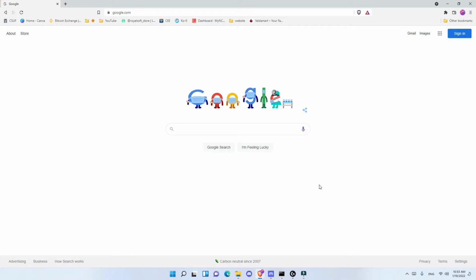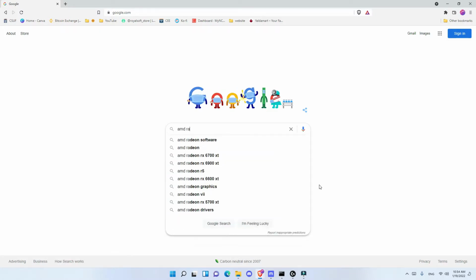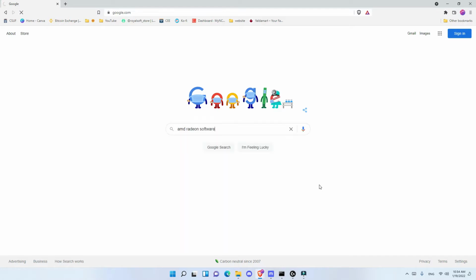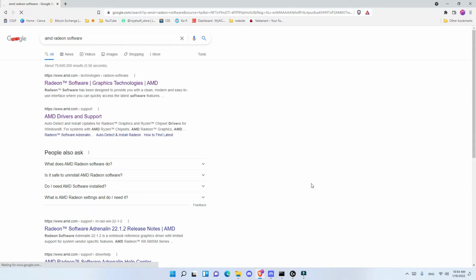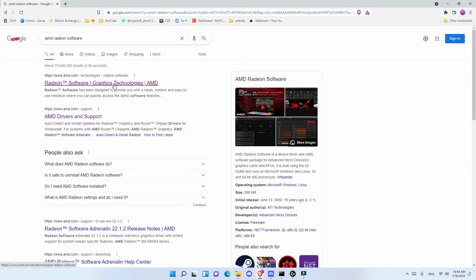The first step to overclock your GPUs is to install the AMD Radeon software. To download the AMD Radeon software, simply search the name in Google. Click on the first AMD.com website, the official website.